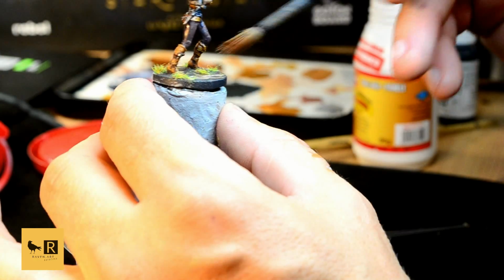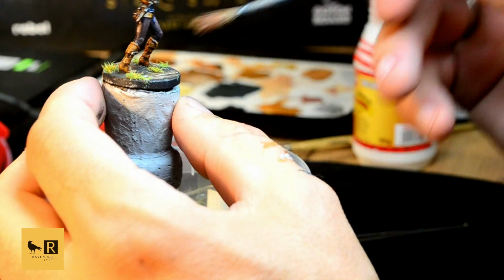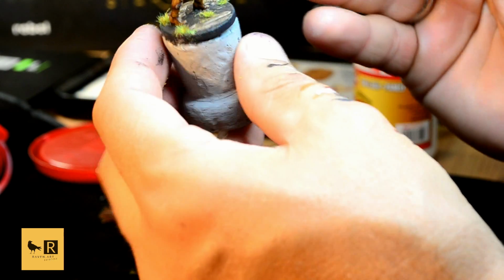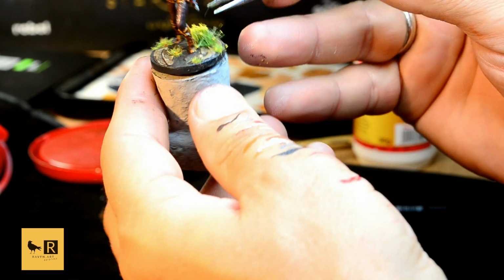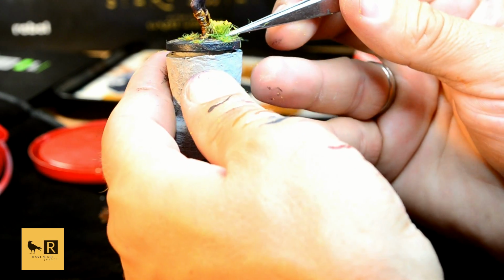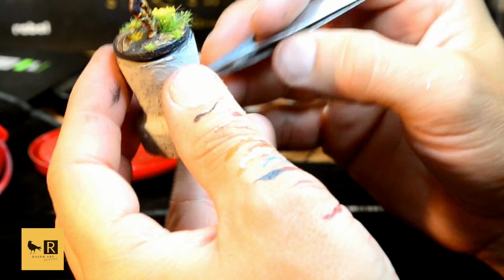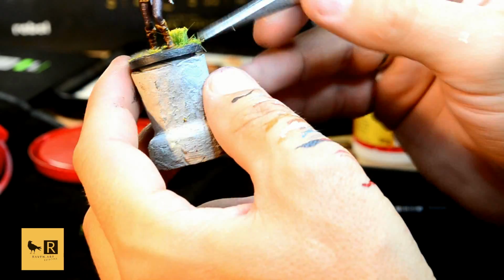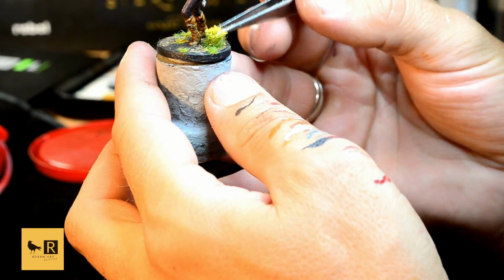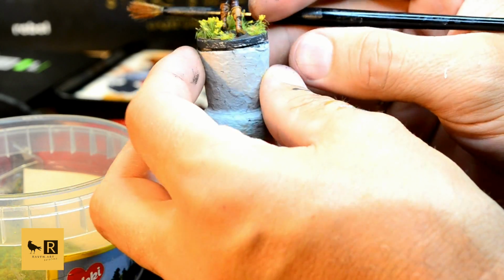I have also decided to put a few flowers. They are called Bee Field. They are from Green Stuff World, so I would imagine you can buy them online. They are self-adhesive, but I would advise to put a few drops of super glue once you base them, so they won't be changing position afterwards. I only found that out later on, but this is my tip for you. Once you plant those flowers, don't forget to put a few drops of the super glue.